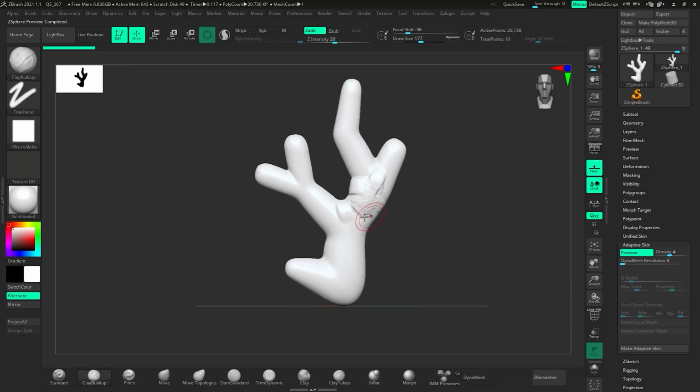Now nothing will disappear if you don't move anything. Look, our brush strokes have remained in place, but doing this is risky. In addition, this sculpt has limited capabilities.